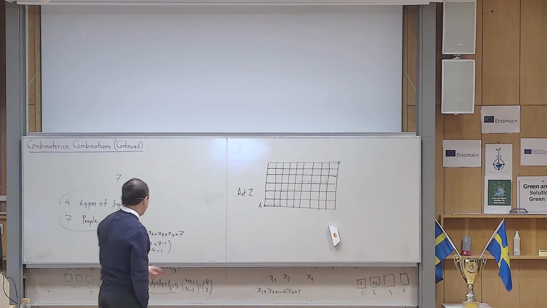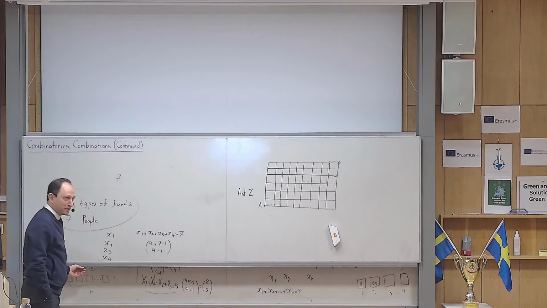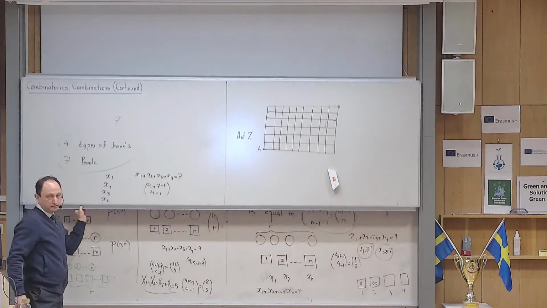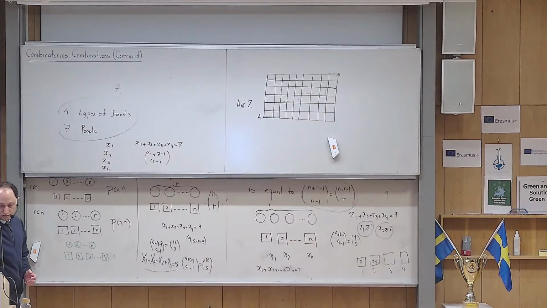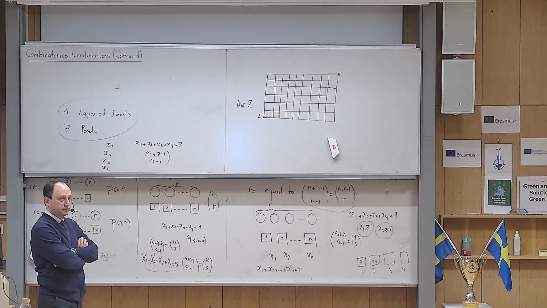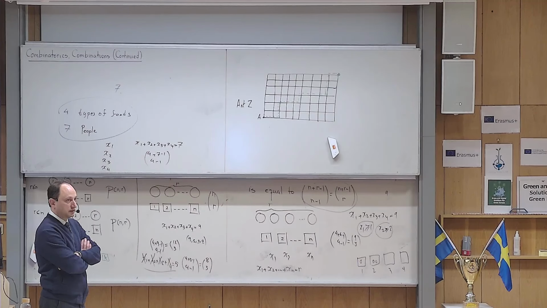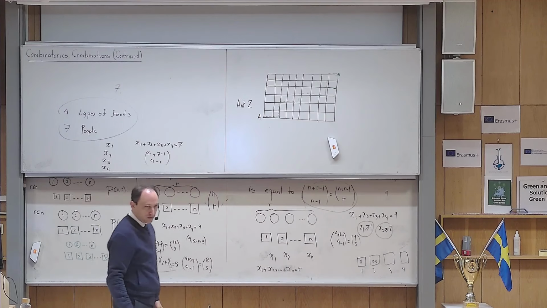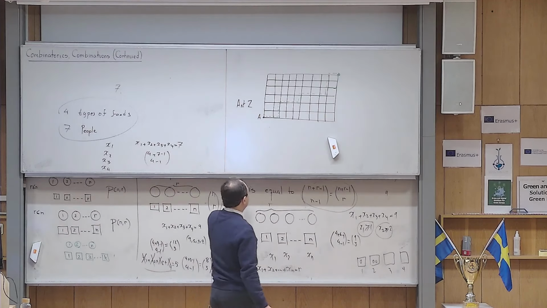Okay, you think about this problem. I think about what I wanted to say about this distribution. Any ideas? Yes? 15 factorial divided by 10 factorial 5 factorial. I didn't count them, but I think you are right. So what was your idea?